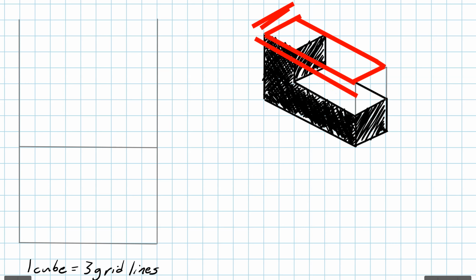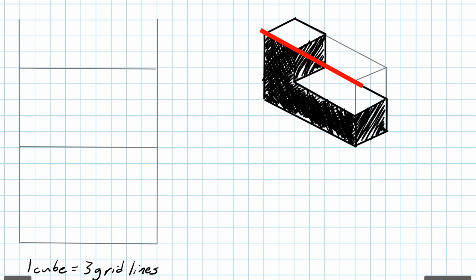And you have to determine, am I going to make it super close to my front view? No, you want to leave yourself some space because eventually we're going to be writing some things in this space right here. We're going to be writing our dimensions. So you leave a good amount of space. It doesn't have to be a huge amount of space, but you leave some space between. This is this edge, and now I'm going to draw the back edge. This is showing the depth. How far back does this go? That's where you draw this construction line here.